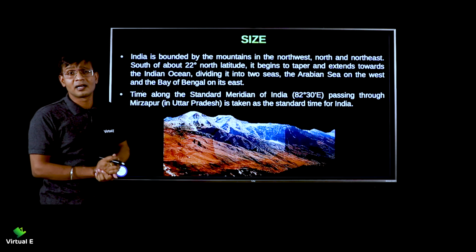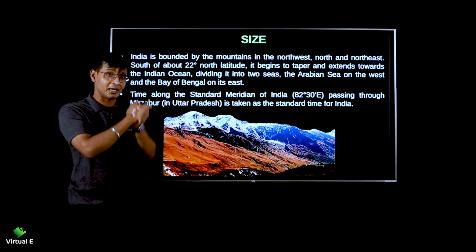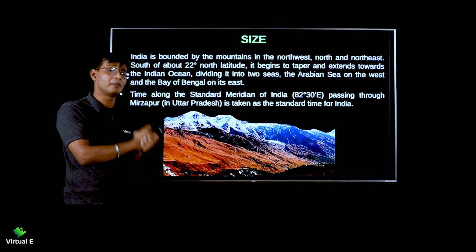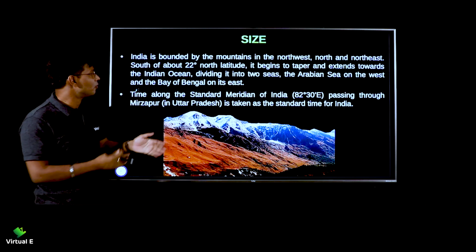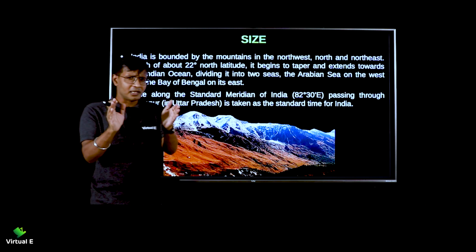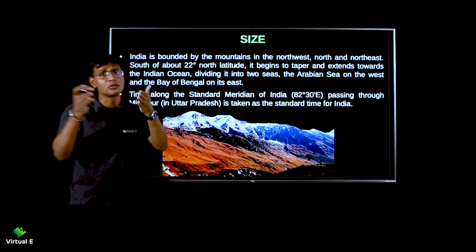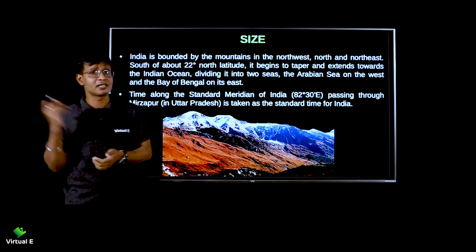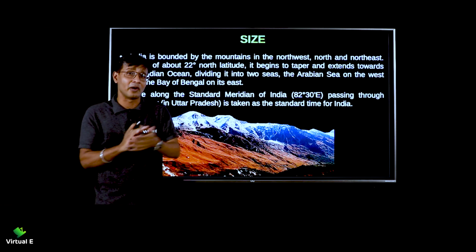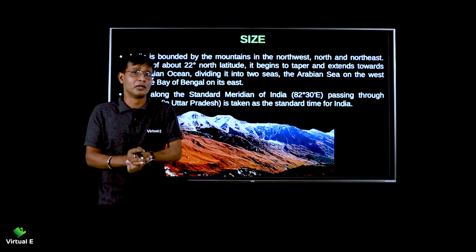2 island groups are there, Andaman and Nicobar. In the Arabian Sea, we have Lakshadweep, and in the Bay of Bengal, we have the Andaman and Nicobar Islands. Let's move a little ahead. If you see the map of India, it tapers down south, and then it makes a peninsula country. As I said, on the west side you have the Arabian Sea, on the east side you have the Bay of Bengal, on the south you have the Indian Ocean.